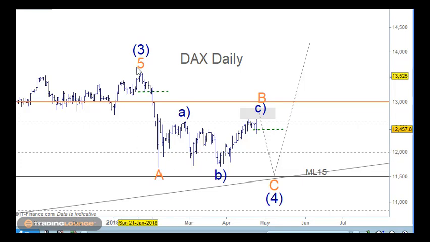With our count, we're looking at wave 3 here, an A wave here, an A and a B wave here, and a C wave here of the B, and then this move down here should be in 5 waves now. So how far will it come down? I've got it down at the 11,500 area here. It may come further, it may be shorter, coming down to the previous support area here. Our main aim really is to count the wave structure as it comes down through here.